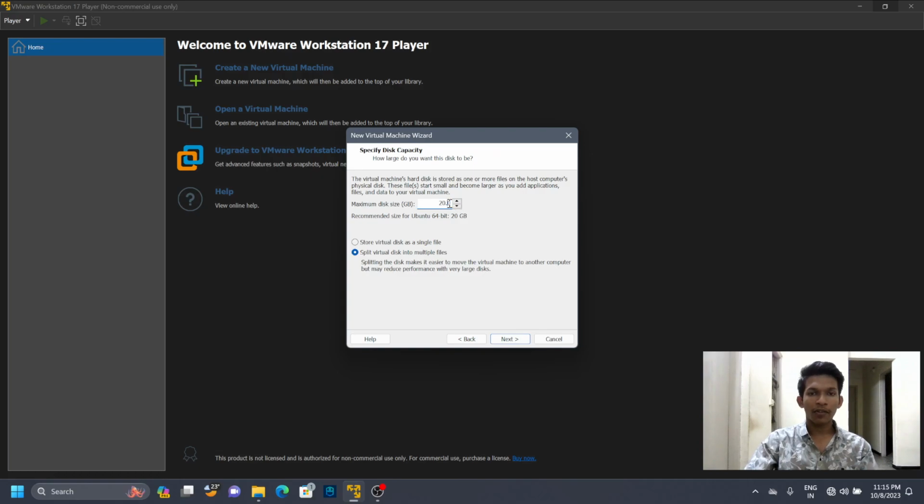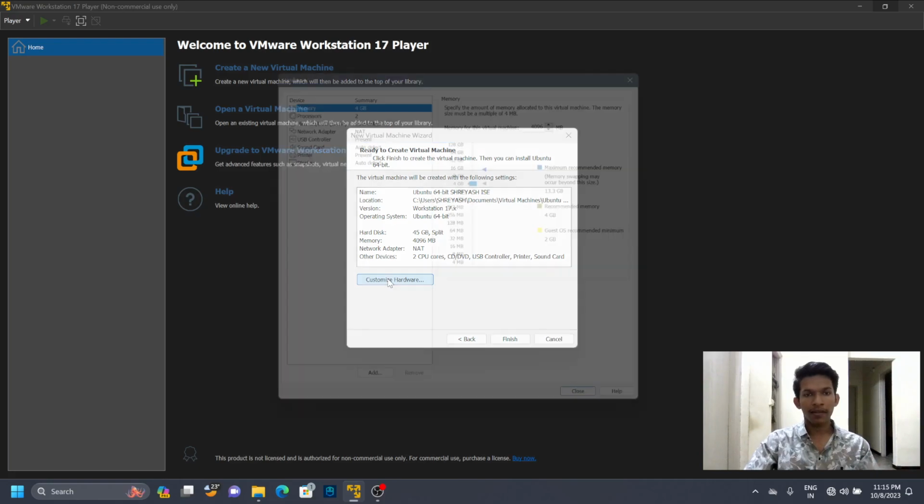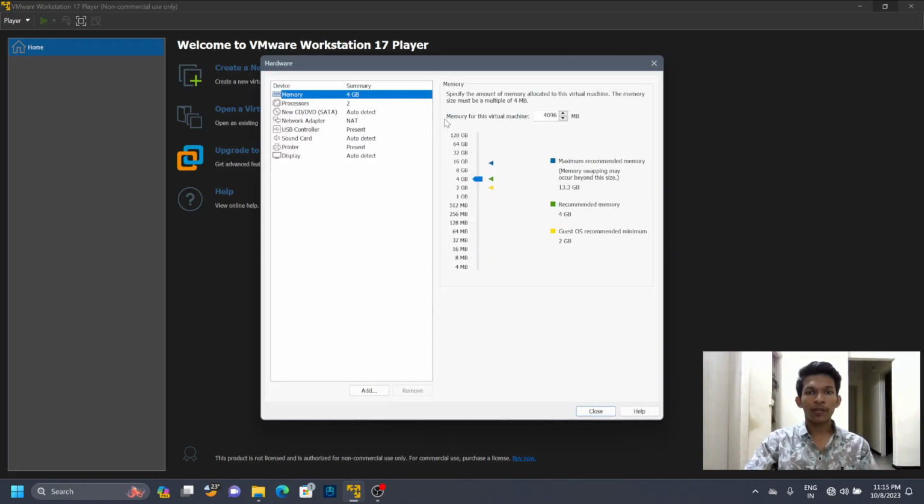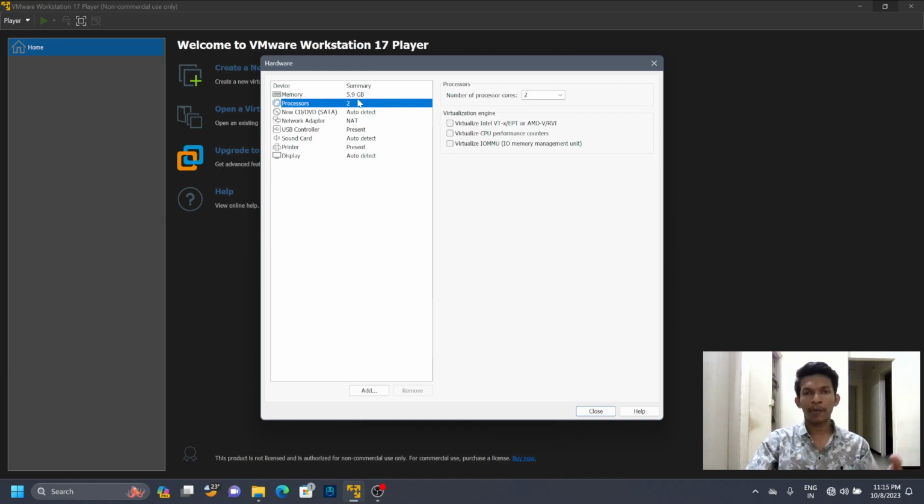So, amount of space allocation. Now this is the part where we are going to actually configure the virtual machine that we are going to create. The space that I'm going to allot to this virtual machine from my SSD is going to be 45 GB storage. Going on to next, we'll customize this now. This is where I'm going to allocate RAM, that is the memory. I'll roughly allocate 6000 MB of RAM, that is around 5.9 GB.